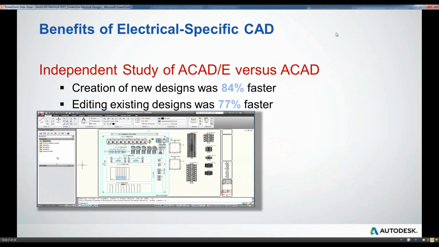I know that seems crazy, but really it's about the tools, the reuse of designs, and the electrical-specific commands. And not only that, you're going to get more intelligent drawings, with things like bill of materials, some intelligence built outside of your design. Again, independent studies have shown that AutoCAD Electrical is going to help you design your drawings faster.